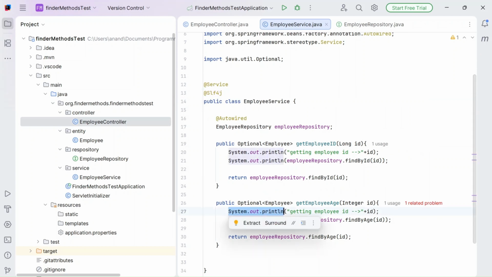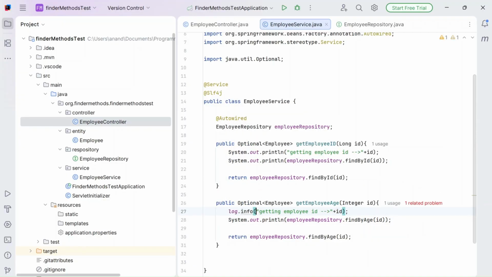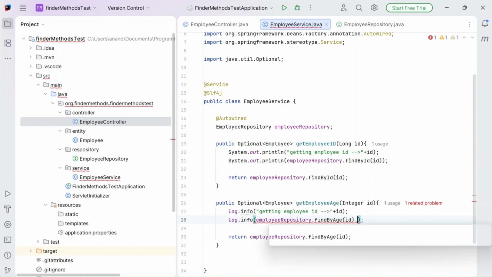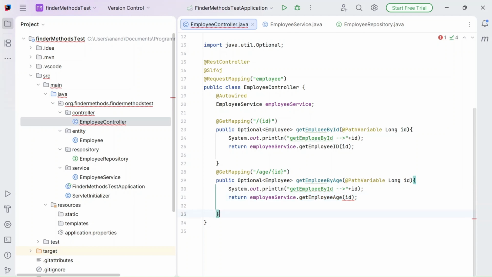So I will use SLF4J. What I will do: log.info. Perfect. Log.info, log.info should be toString. Perfect. Okay, so by age. Simple. What I'm doing here, I created this.